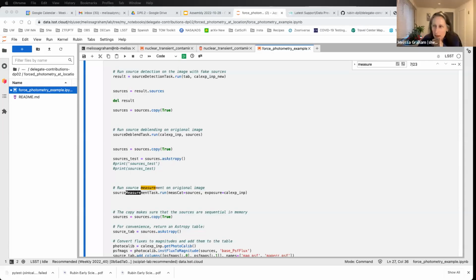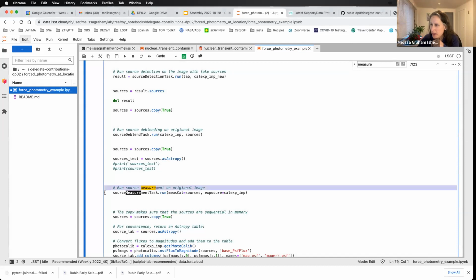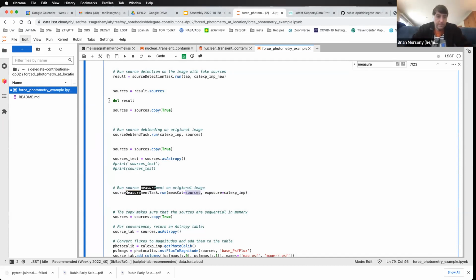Yeah, I just got distracted. I was looking again at your code. Yeah, no problem. Any suggestions are more than welcome. I think, and maybe this is something I have to look into, it's this step where you're doing source measurements that you gave it all of the sources that you had detected. But I think you could manipulate this to be only the location of interest.